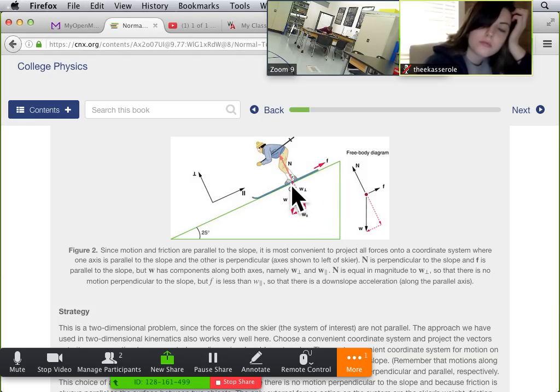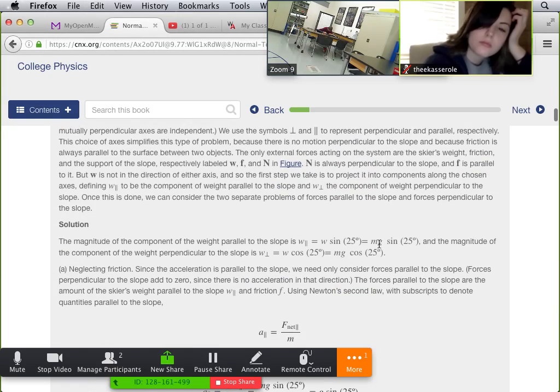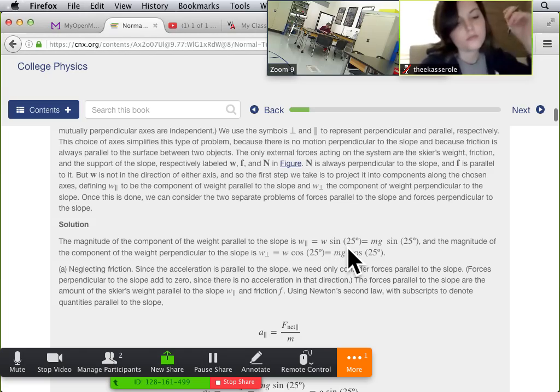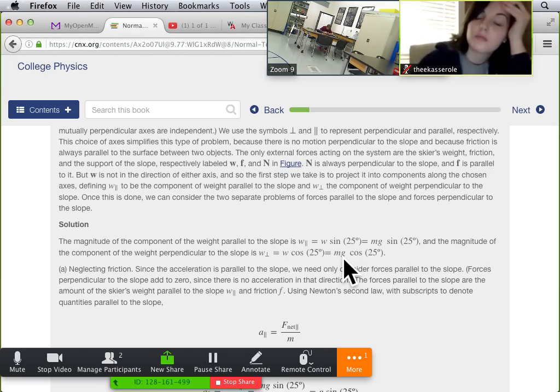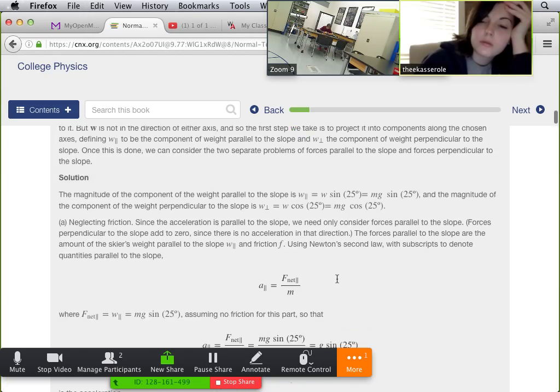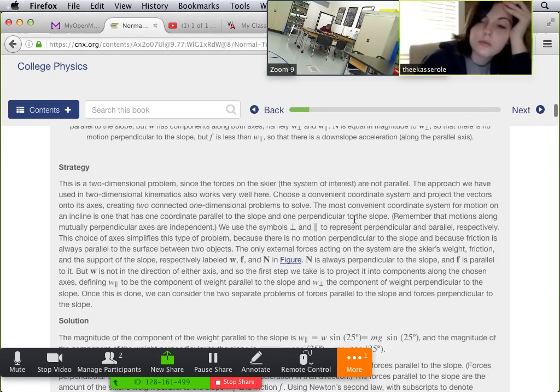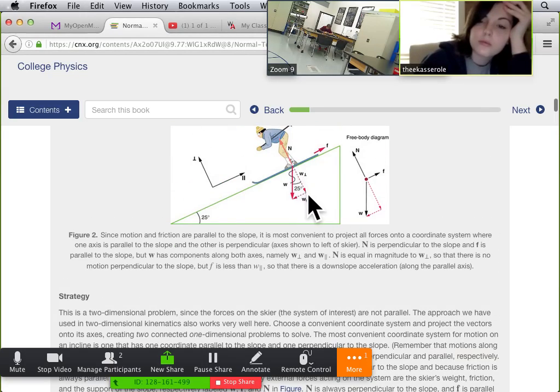This one is actually going to be adjacent to that 25 degrees, so it actually is the cosine. So this one is the perpendicular component, w times the cosine of 25, where the w is the weight again, and the weight of the skier is her mass times the acceleration of gravity, which is 9.8 meters per second squared. Now you can calculate both of those components. One of those components, this one right here, is just going to be the normal component. But the weight is going to be the one that cancels out the normal component, in other words.